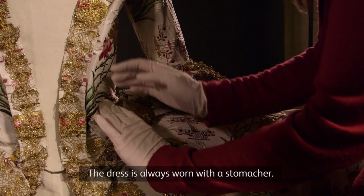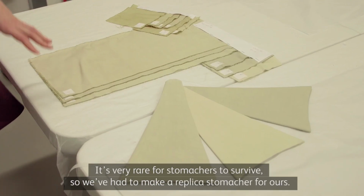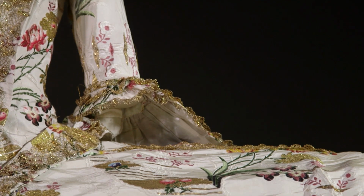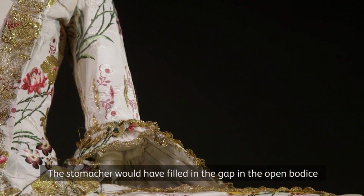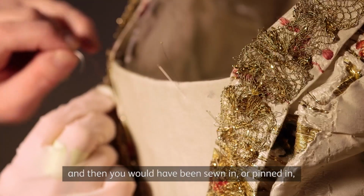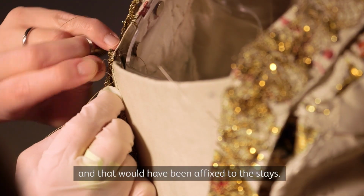The dress is always worn with a stomacher. It's very rare for stomachers to survive, so we've had to make a replica stomacher for ours. But the stomacher would have filled in the gap in the open bodice, and then you would have been sewn in or pinned in, and that would have been affixed to the stays.